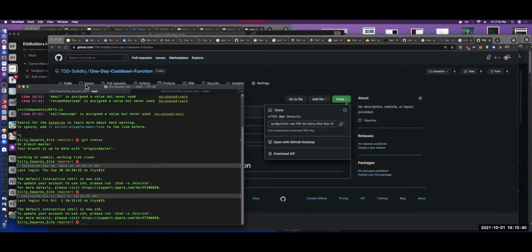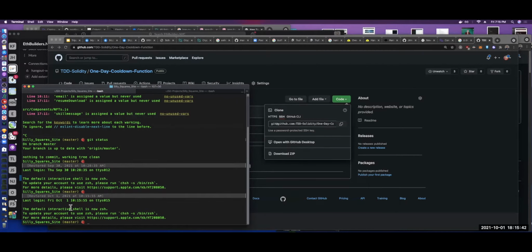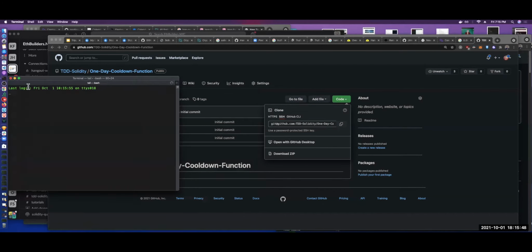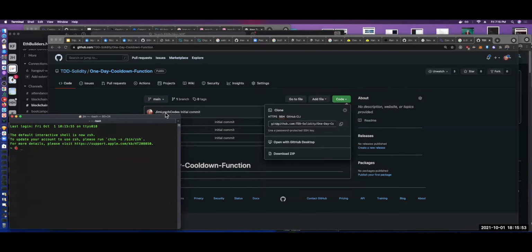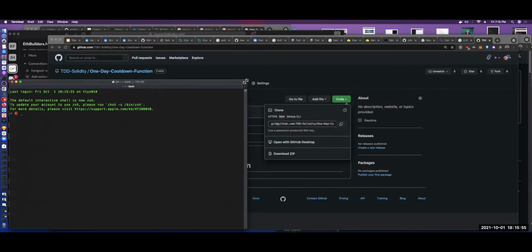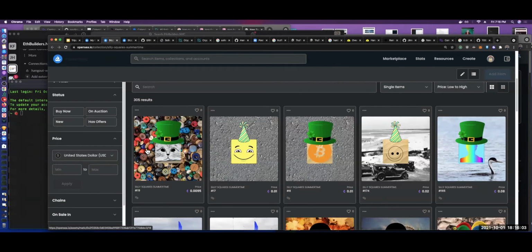And I can then copy this, building out the Silly Squares site. By the way, if anyone wants to help out on that, I've just made a public repo, kind of like a website that just uses Web3, calls out to that contract for the Silly Squares, and has a balanceOf function.